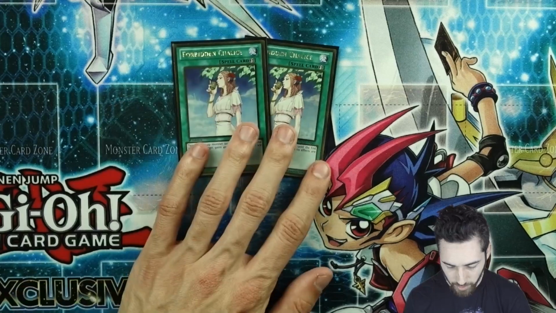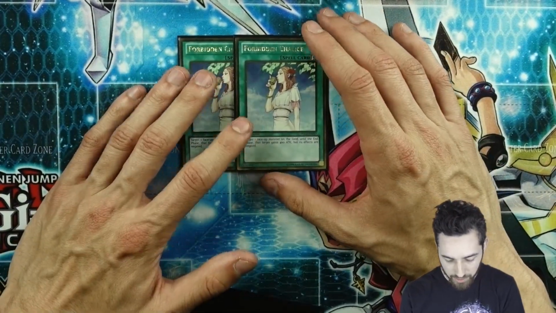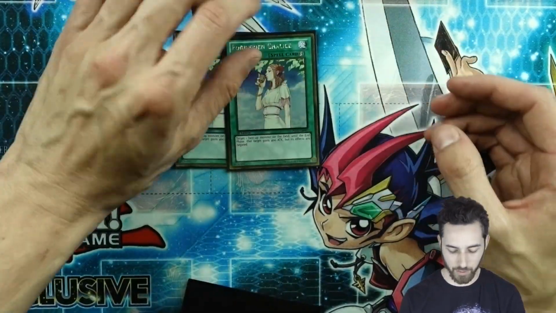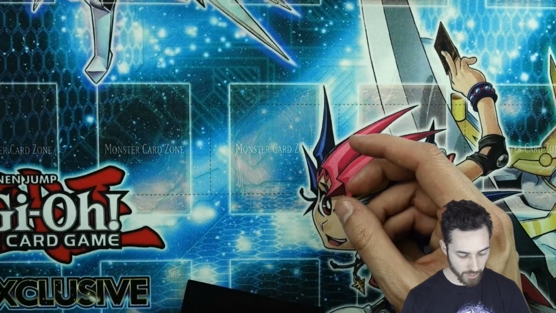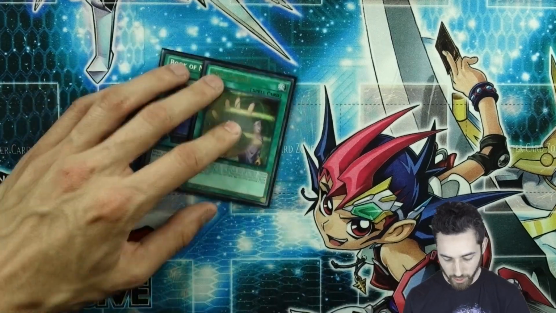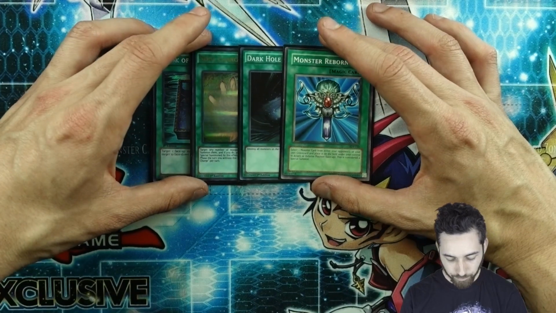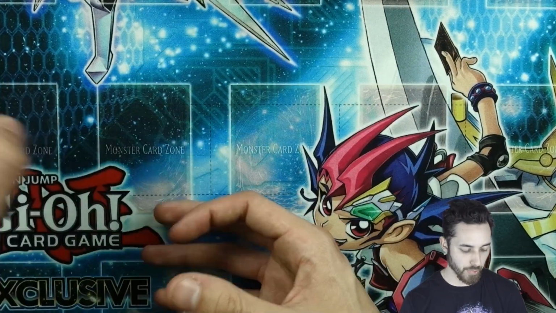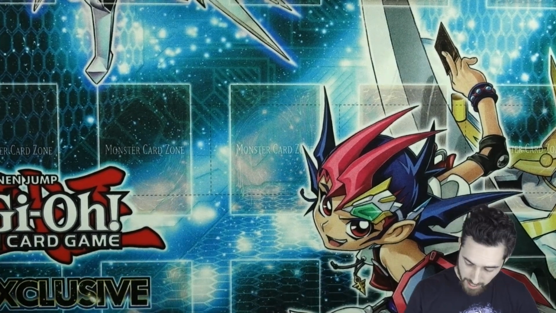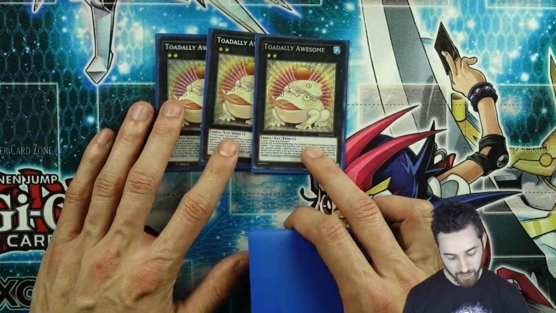Next, I'm also choosing to run 2 Forbidden Chalice, because for multiple reasons, effects are still good on monsters. This helps me, and taking out traps, I wondered what spells can I really run to still help me, you know? So I run the 2 Forbidden Chalice, and then for our 1-ofs, I run the Book of Moon, the Soul Charge, the Dark Hole, and the Monster Reborn. There's a lot of other staples you can pitter-patter between, but for me, those just seem to be working the best for this deck.